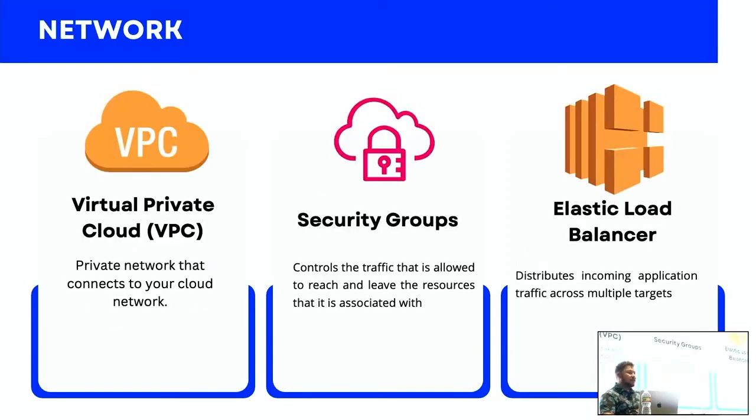And then lastly, in terms of our architectural design, we can think about the network. So your virtual private cloud is basically everything within your cloud environment that you're going to be connected and working with, right? So you can think about how you're going to configure IP subnets. You can think about your routing tables, gateways, peer connections, and even how you're going to monitor traffic to and from your app.